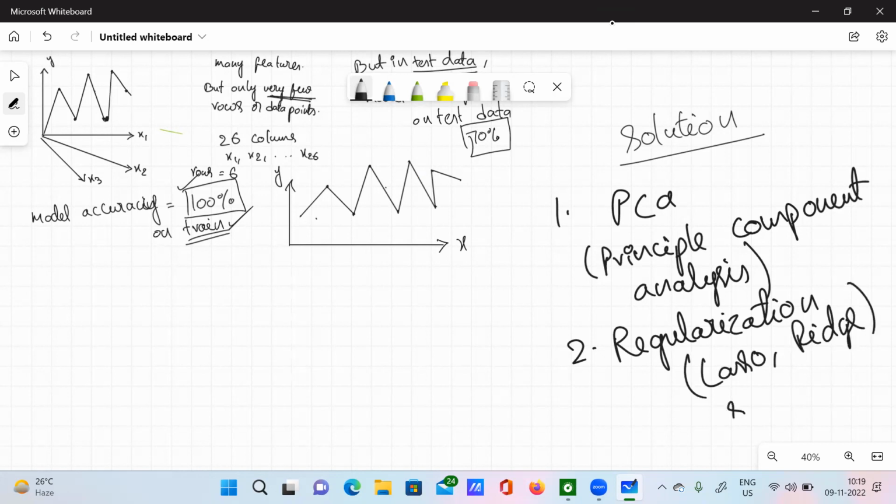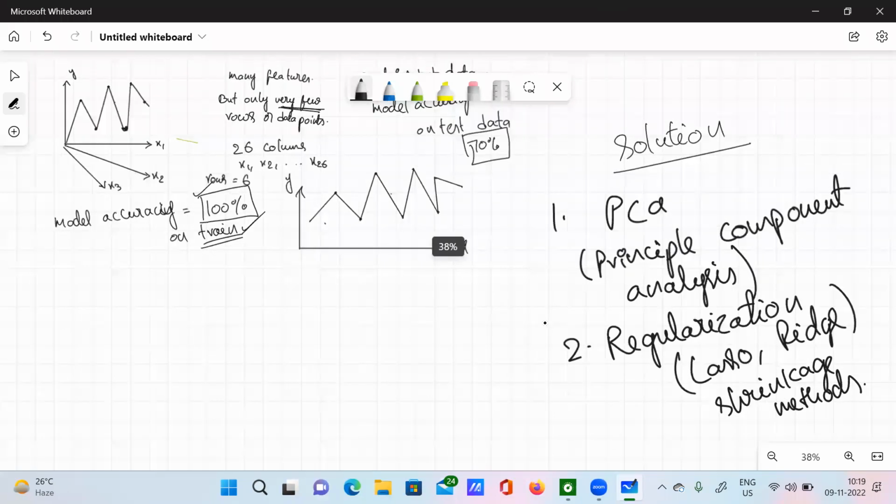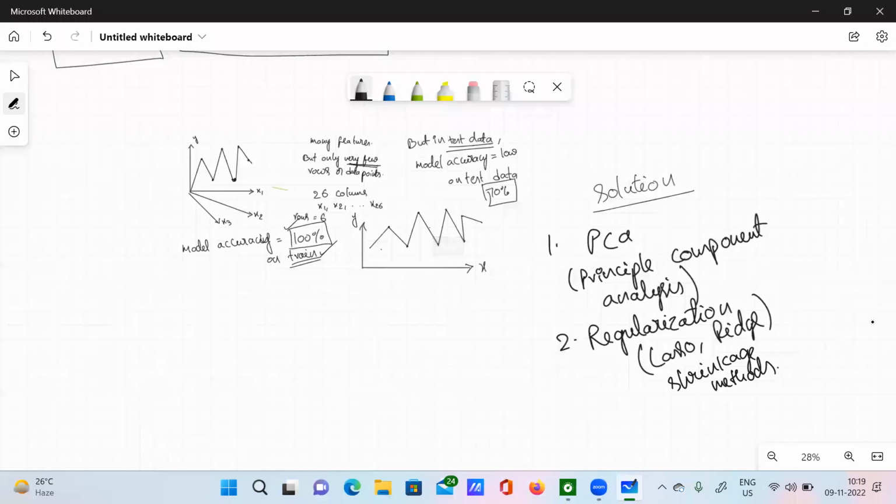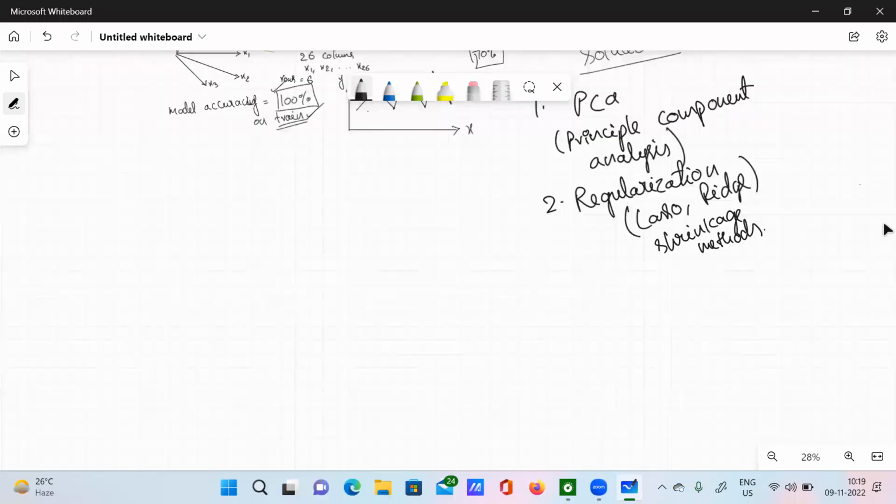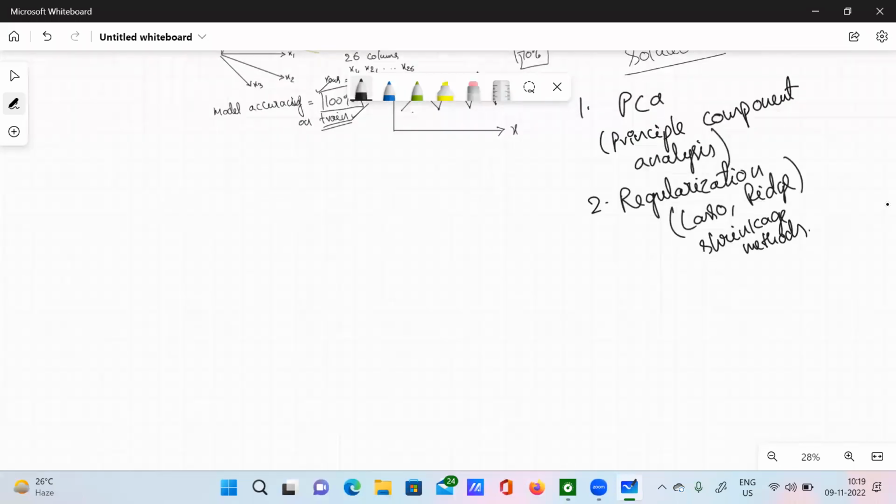It can also be called the shrinkage models, or shrinkage methods. And you can also do that using some kind of visual analysis.